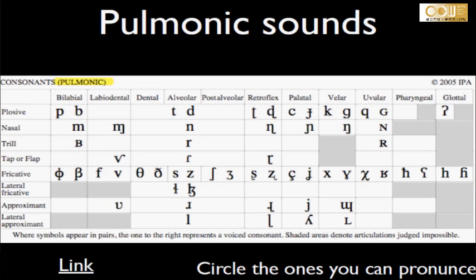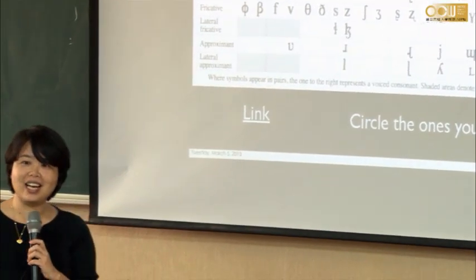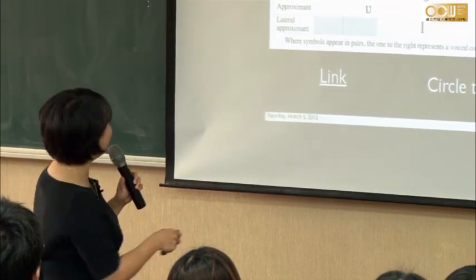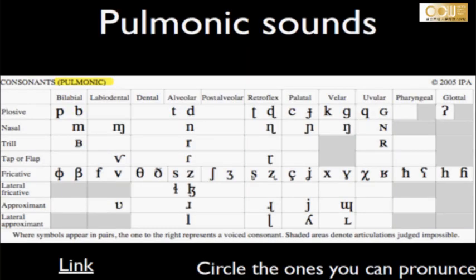So why don't we give it a try? Can you go over just this row, just these plosives, these stops? Can you practice all the stops that are listed there and tell me which ones you can do or cannot do? Now, do the t and the d with the curled tongue. Lovely, good.